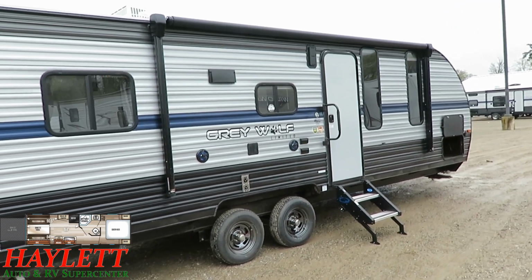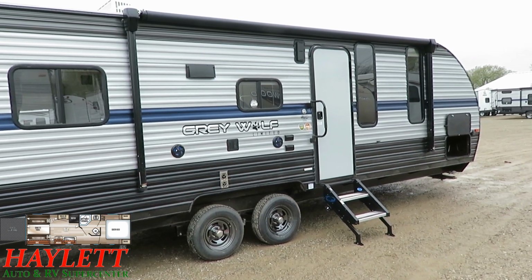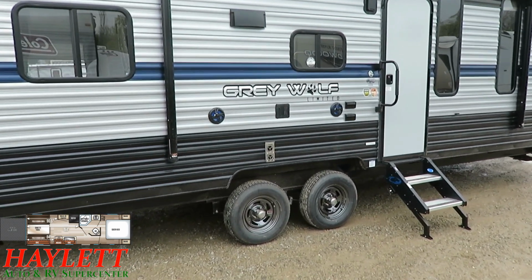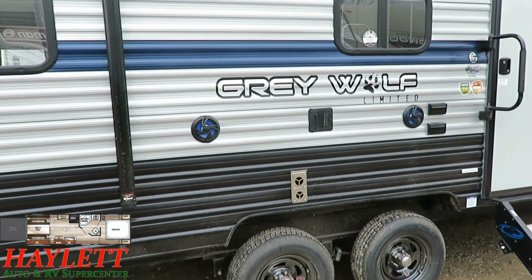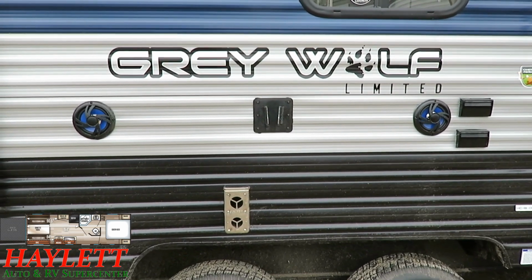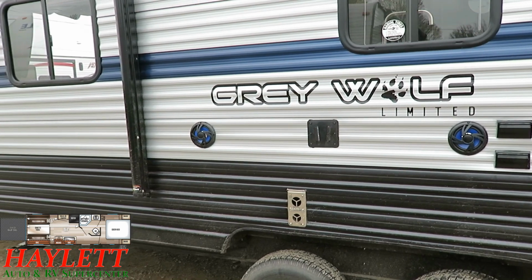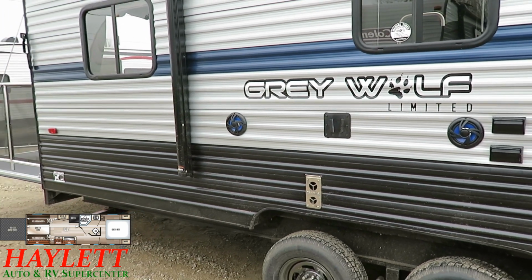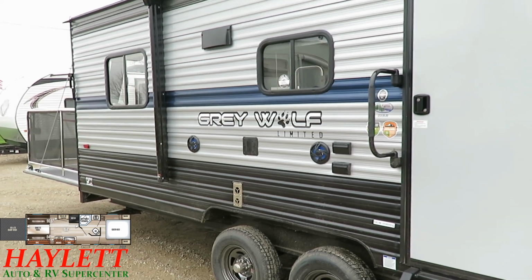Under that power patio awning, we do have outside TV hookup. So if you choose to add a screen to this thing, you slap her right here against the wall. Now what's cool is you've got LED awning lighting, but you've also got matching indirect lighting behind those speakers as well. It's not super bright, but it's just kind of that extra little fun flair for your patio system.